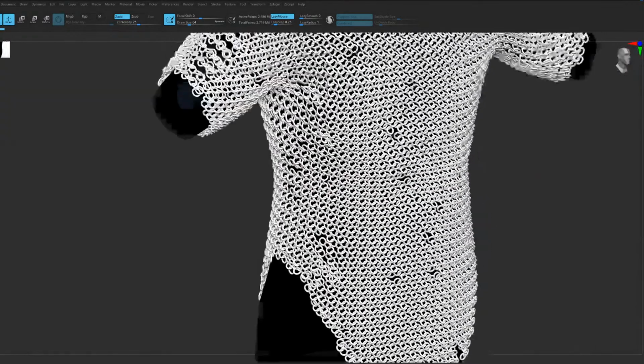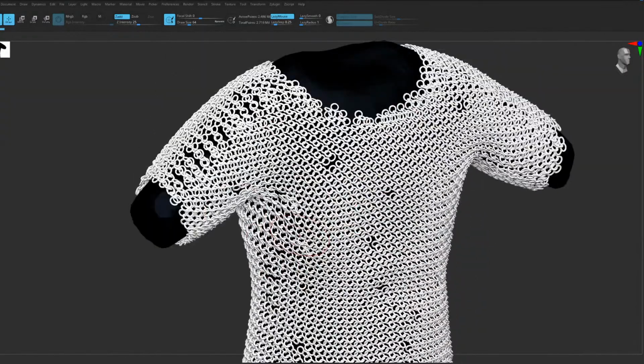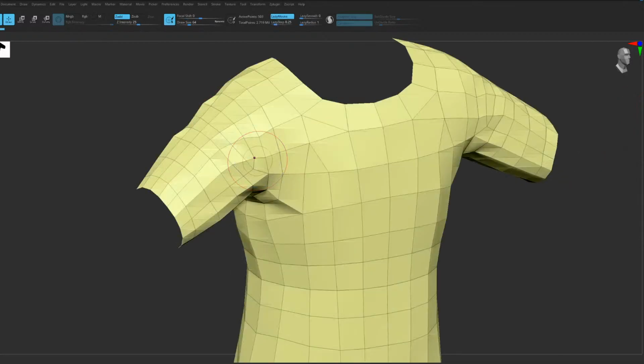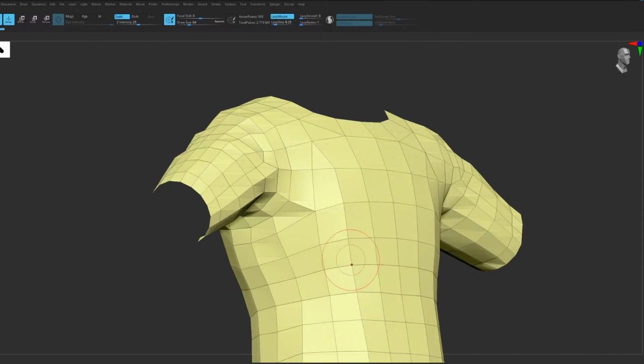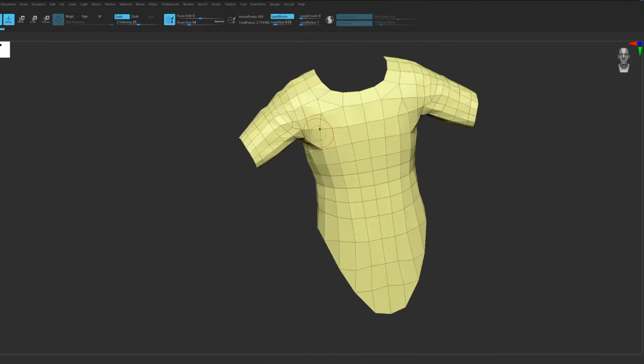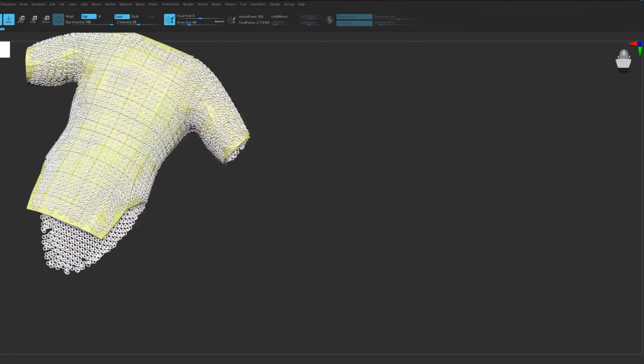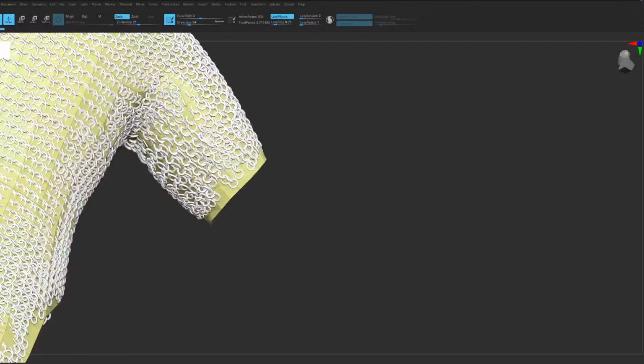Another thing to point out with surfaces like chainmail is, when it comes to baking, you need to have a back face mesh. So I think this is the actual mesh that I used for baking for the low poly, which should technically cover the entire surface of the chainmail.